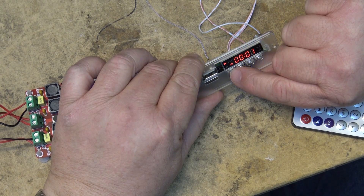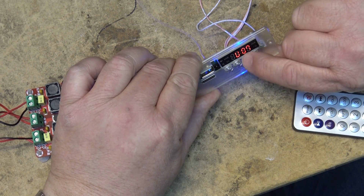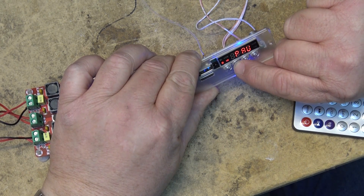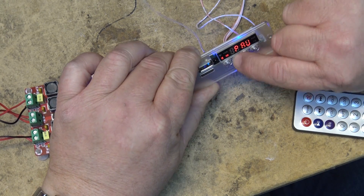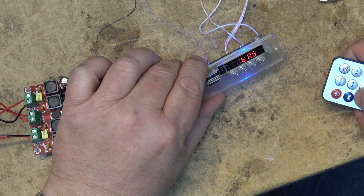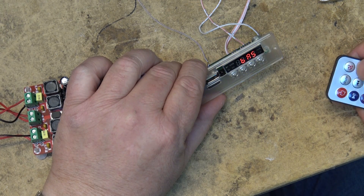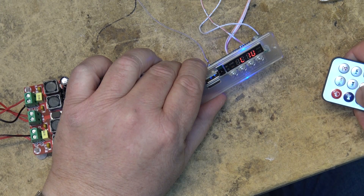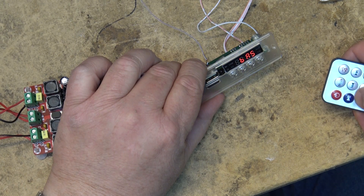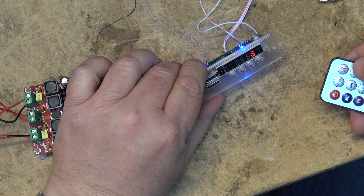On the remote control, pressing a button gives you volume down, press and hold for volume up, and track, pause, and play — which you can also do from the remote. From the remote you can adjust bass and treble, and you can adjust different EQ settings for rock, pop, normal, classical, and bass boost.